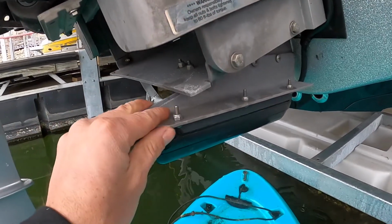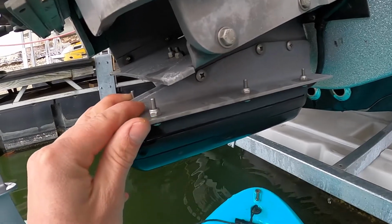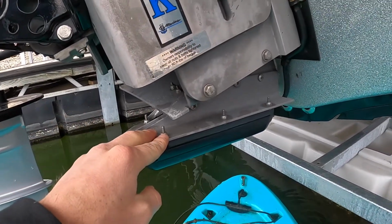This bracket, I bought this boat used, so I'm not sure which bracket they use. It kind of looks homemade, but if you want to buy one, a good brand is Transducer Shield and Saver. They make transducer mounts basically like this for Garmin, Humminbird, and Lowrance.